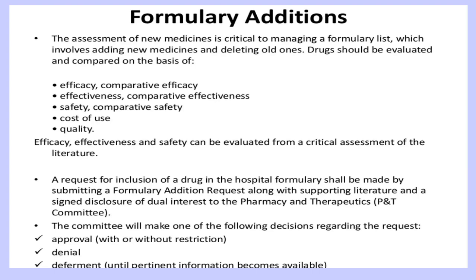Then denial. Denial is complete rejection of the drug. So they won't be allowing to add the drug in the formulary. Then deferment. Deferment is holding the drug until pertinent information becomes available. So you have submitted the studies which have taken place till the latest date. But the Pharmacy and Therapeutic Committee thinks that more additional information is necessary regarding the safety and efficacy or cost effectiveness or quality of the drug. So they will be putting the drug in hold so that more information comes into existence in the future.